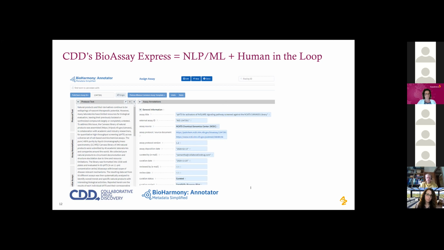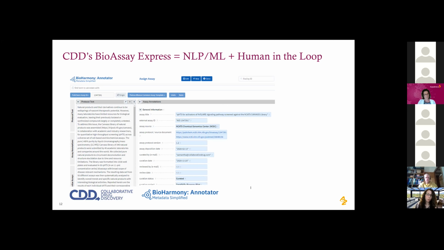And then what the tool itself does is use a combination of natural language processing, machine learning, and correlation models to predict the annotations for a particular assay. A human can then go in and say that annotation is correct or that annotation is incorrect. And then it has a dynamic learning process behind it: as you annotate more, as you submit more suggestions, the machine becomes smarter. This kind of iterative review was really important because it both sped the curation process and allowed us to ensure that the metadata we were producing was highly accurate.